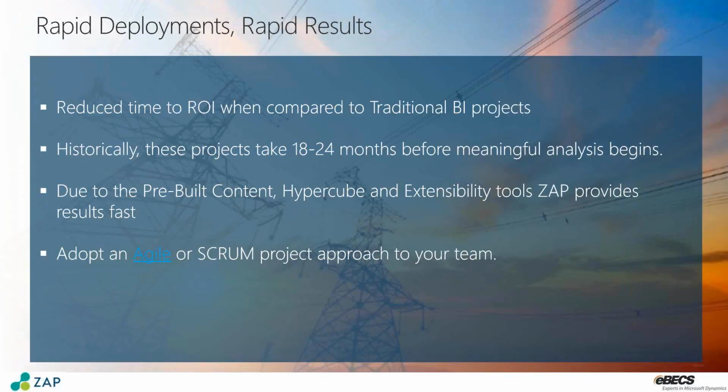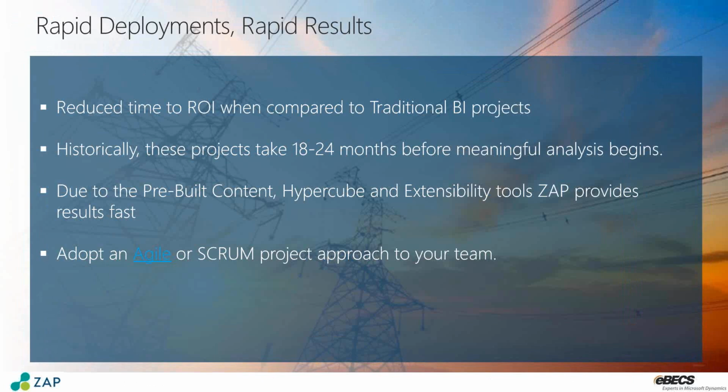So what most of us are under pressure to achieve these days is real rapid return on investment. Typical BI projects can be quite lengthy, and this really ties into the build versus buy message that Nigel touched on a little earlier. Historically, BI projects can take 18 to 24 months before we get any meaningful analysis. But due to this pre-built content and the speed and simplicity that we can extend that out-of-the-box functionality, we're able to get a real rapid return on investment.